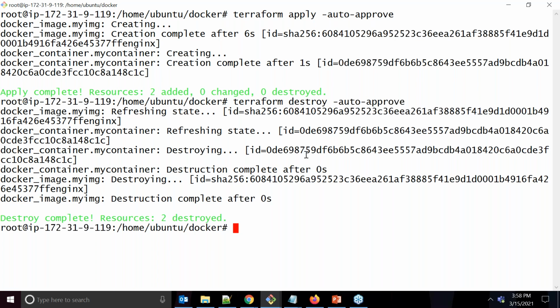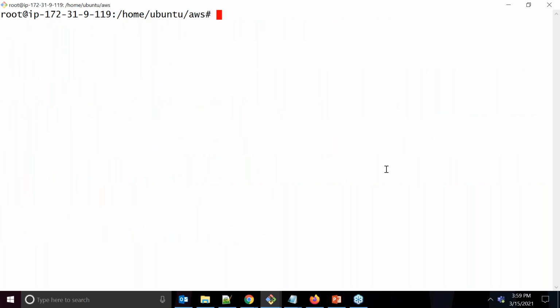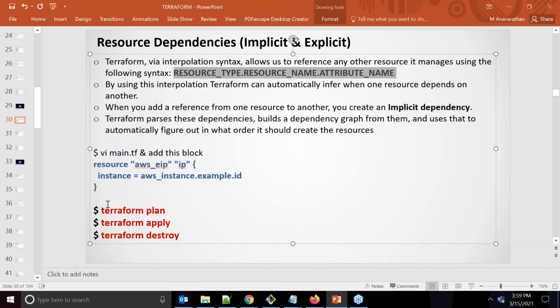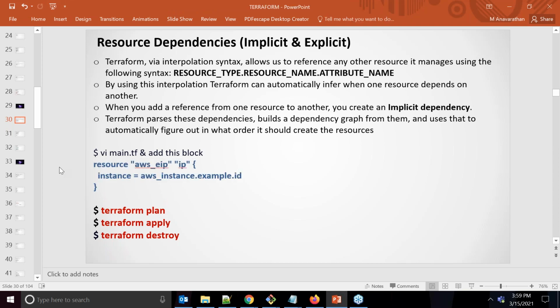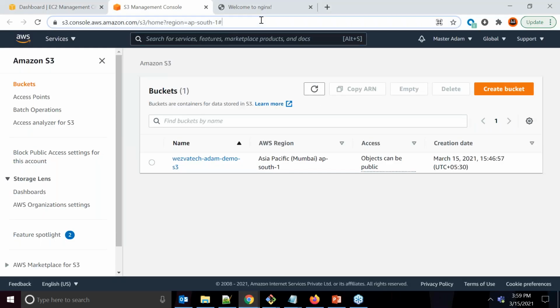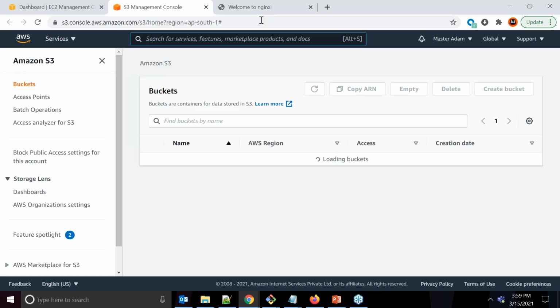To understand implicit dependency with another example, let's go to AWS. In AWS, we will try to add a new resource called Elastic IP. I think you would have learned in AWS that every time you create a machine, it has its own IP, a public IP or private IP.